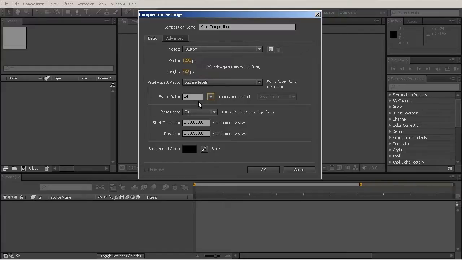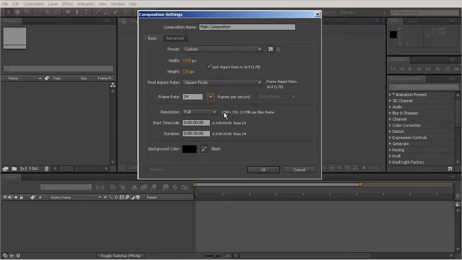So once we start editing a little bit in the program and we get into that, you'll start to see kind of how those frames fit together, and it's going to start to make a lot more sense. So if you don't get it all just yet, don't worry about it. We'll keep reinforcing this as we go through the course. Okay, so there's a couple more things we need to talk about before we finish up the composition settings, and that's going to be the resolution, timecode, and duration.